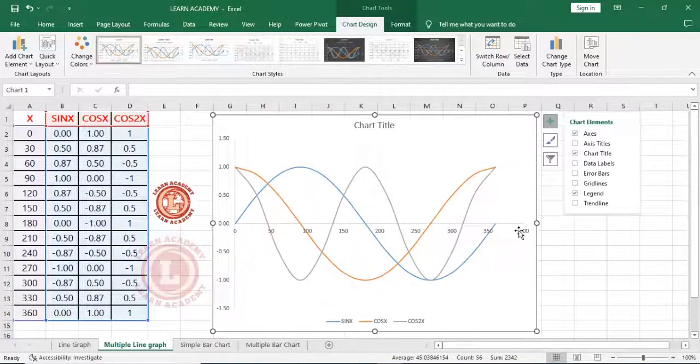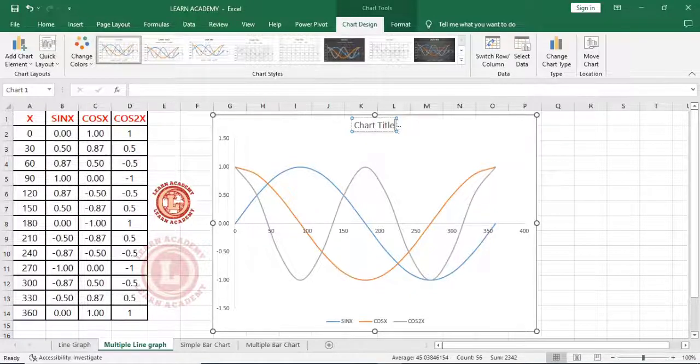The next thing is that for now I don't want this chart title, so I'm going to remove the chart title. You can leave it. The chart title means that, for example, I might want to type something here.